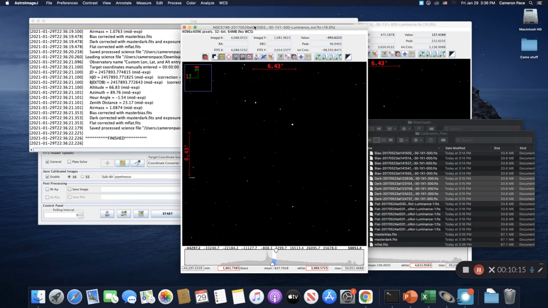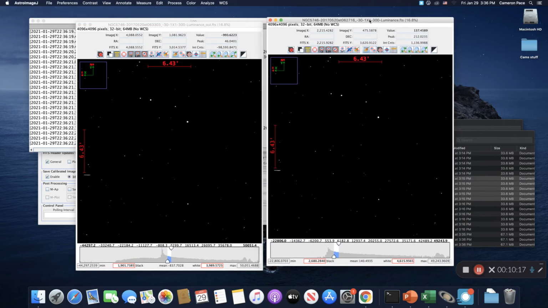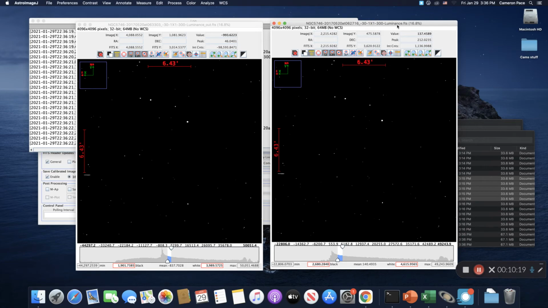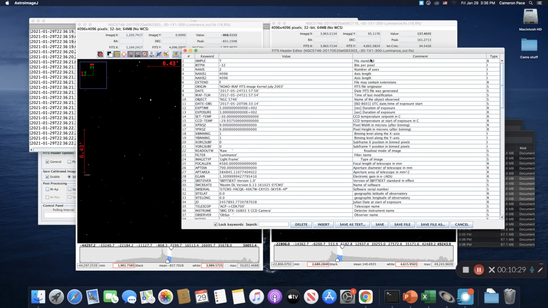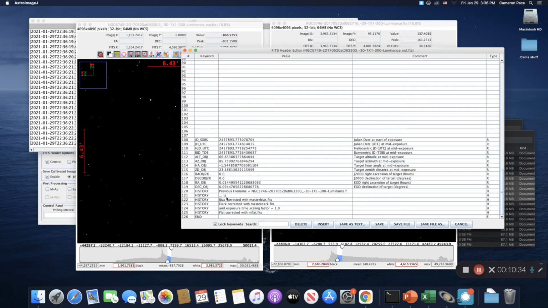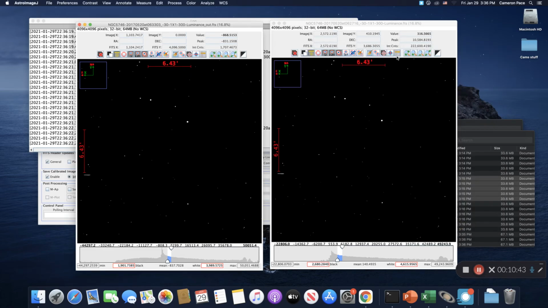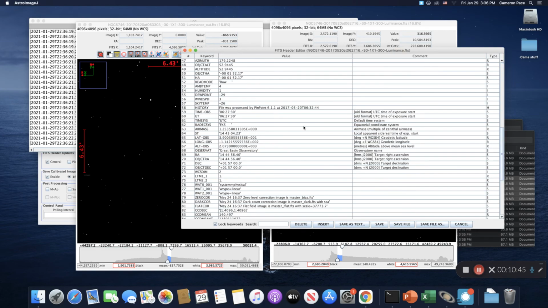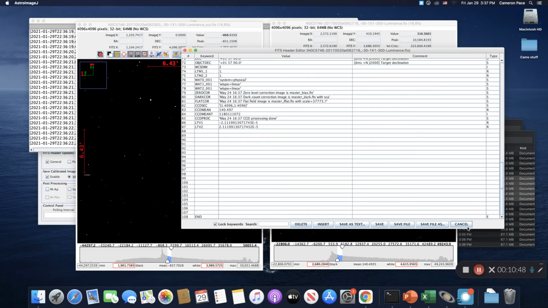We can check it. You can see here whether our work worked or not. So here's the input one. You can see it's just the name up here, but over here, this is our processed image because it says .out. So we know it's processed. Another way we can check, of course, is in the FITS header. So we open the FITS header for the .out version, and you scroll to the bottom, and you can see down at the very bottom, here on lines 122, 23, 24, 25, see it was bias, dark, and flat corrected. Now those lines would be missing on our input here. If we click on that guy, see they're not there. All right, so it was processed.